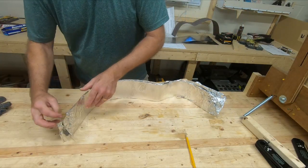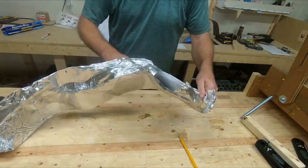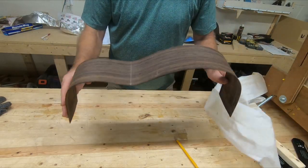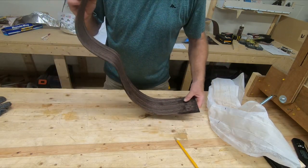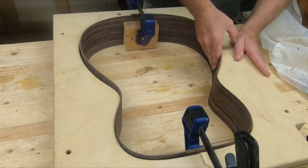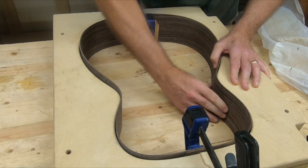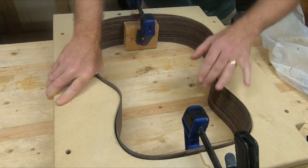All right. I'm gonna wrap this. There we go. Looks unburned, unscathed. That's just wet. All right. So I decided to put it in the mold to kind of see how it fits. These are to hold it in place because it needs a little more bending. But I think it's going to be pretty good. This could be tighter, but I don't know. Of course, the other ones I did were more like this anyway too.